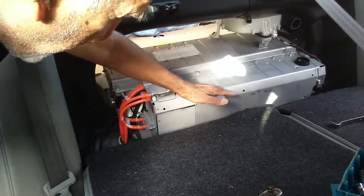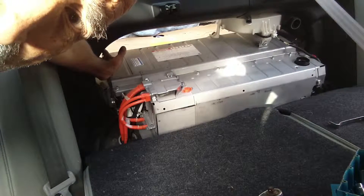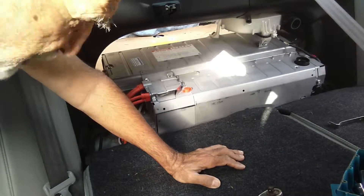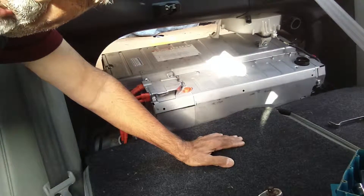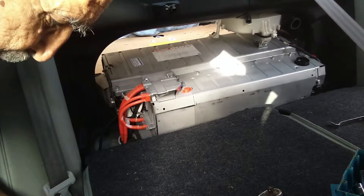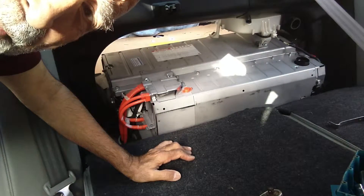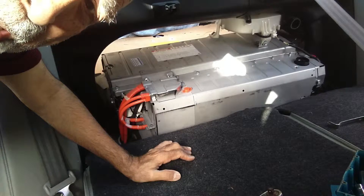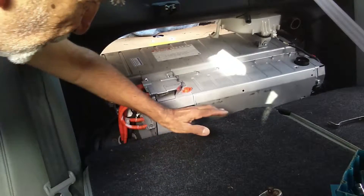As I showed you in the first part, you're going to make the connections and bring the wire harness to this side, take it to the back into the trunk, and leave it there. Before you do that, you need to make sure your connections are okay. Check it with the grid charger — you'll have to put the safety plug in to see that you're getting a reading of about 270 or 275 volts. Once you get that reading, your connections are okay and you can close everything.